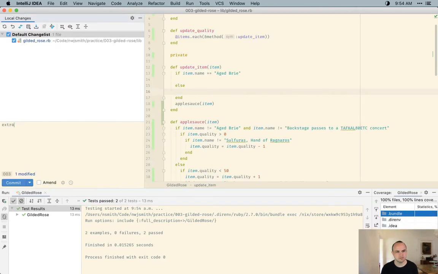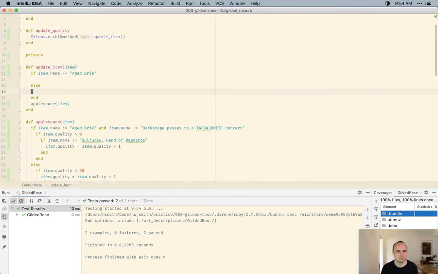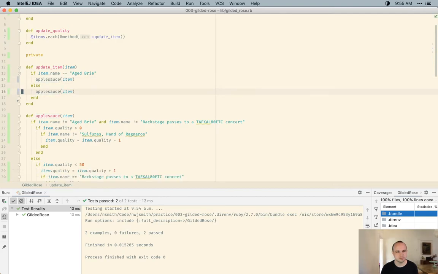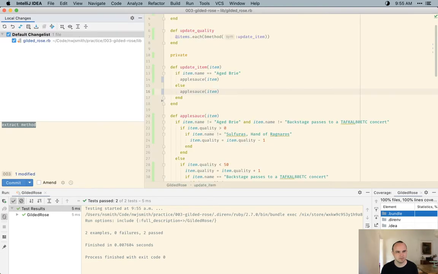We're gonna call this extract method. And then putting it into either of these else statements should be safe. Okay, so our test will pass. We're gonna commit this.